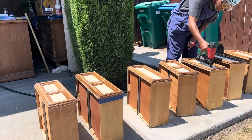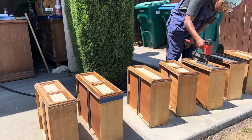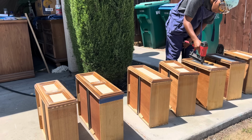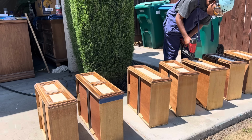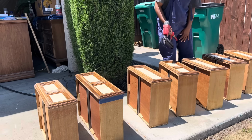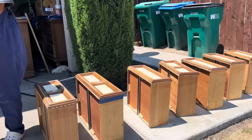And then I thought about it the next day, because it kept me up at night. And I said to myself, I should have been nailing this in from the inside of the drawer, and we wouldn't even have this problem. There would be nothing to repair, nothing. It would be flawless, seamless, everything that I was aiming for. But unfortunately, I didn't think about that, and it was just a disaster.